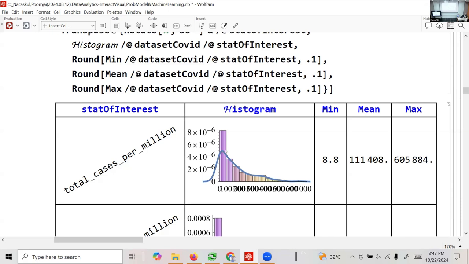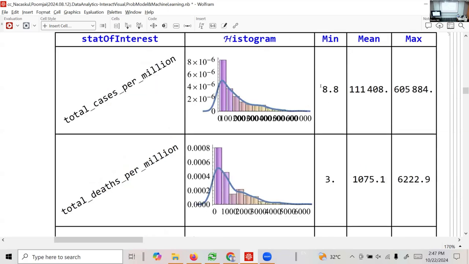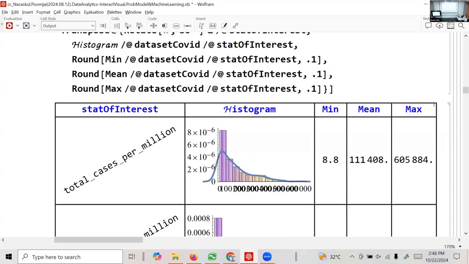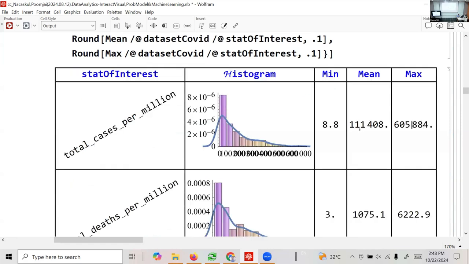So I have numbers like cases per million. Minimum is 8 cases per million. Maximum is 100,000 cases per million. No, sorry, 600,000 cases per million. Wow, that's a lot, right? Case per million, 600,000. That's like 2/3 of a country. Oh yeah, that's possible. There's some country that's like 2/3. For example, countries in the Pacific Island. Sometimes it's a very small country. They have like 2,000 people and 1,200 have COVID. So that's possible.